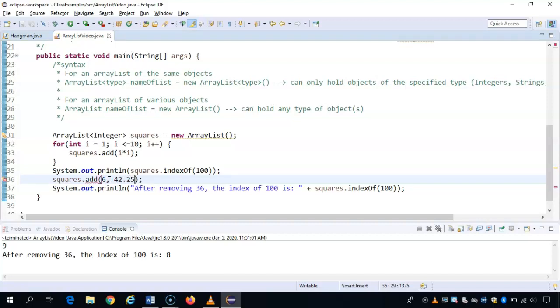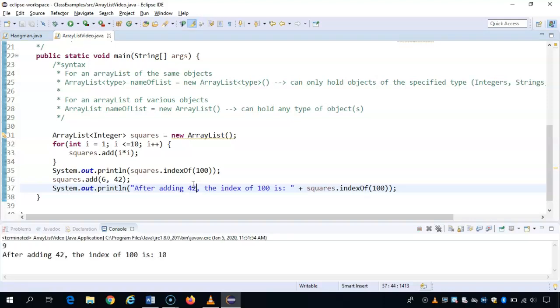It's an array list of integers, so we can't do that. So if in the sixth position we add 42, then now we expect the index of 100 to be 10. So when we add 1, everything to the right has its index value increased by 1.